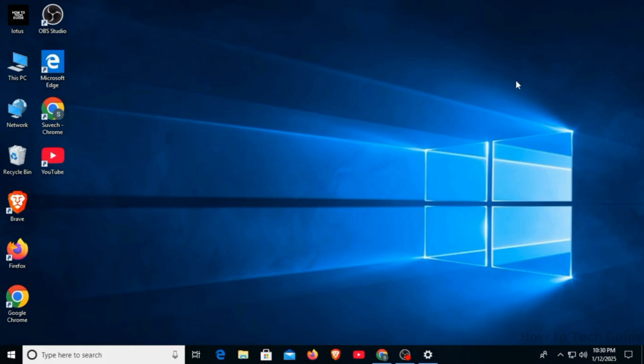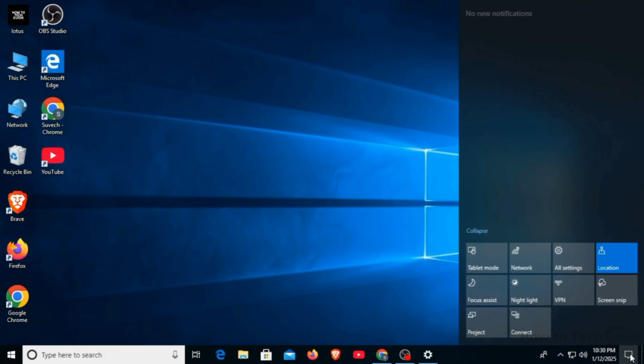Let's begin. In this video, I will guide you on how you can adjust screen brightness in Windows 10. On most laptop keyboards, you will find shortcut keys that allow you to quickly increase and decrease your brightness. Often these keys are part of the row of F keys, that is F1 through F12. To adjust the screen brightness, look for the brightness icon that might look similar to a sun logo.